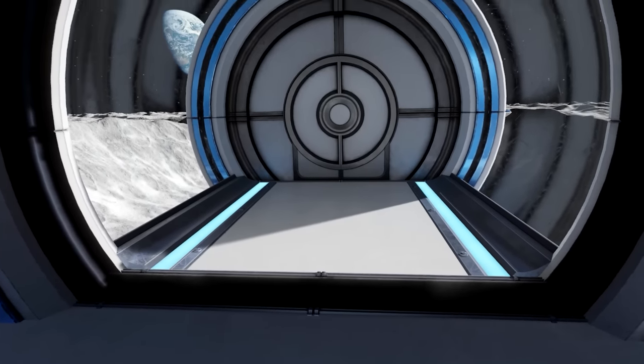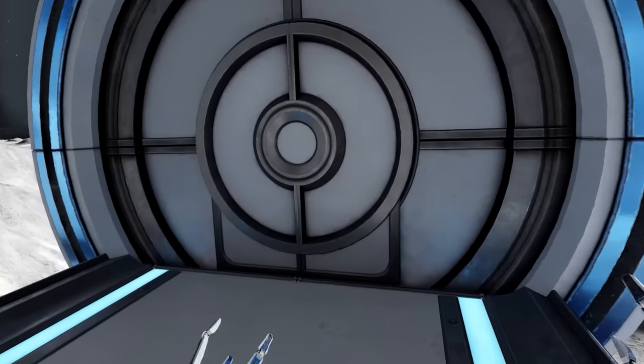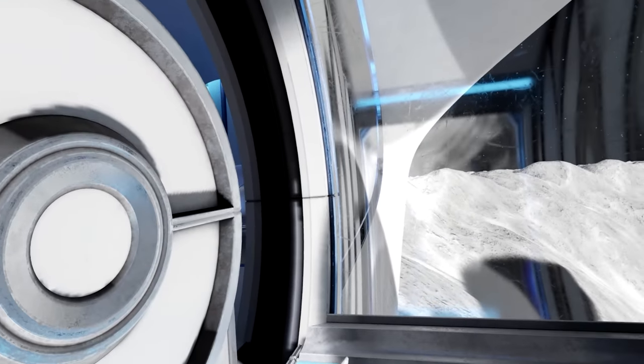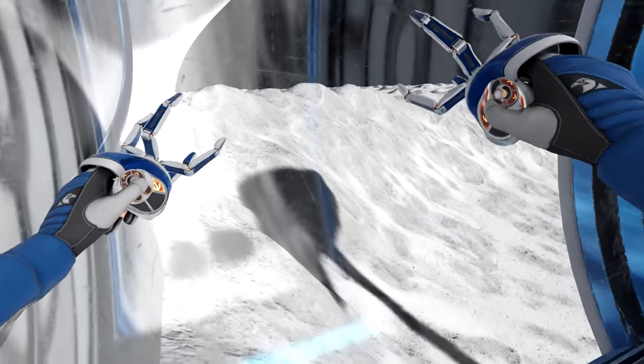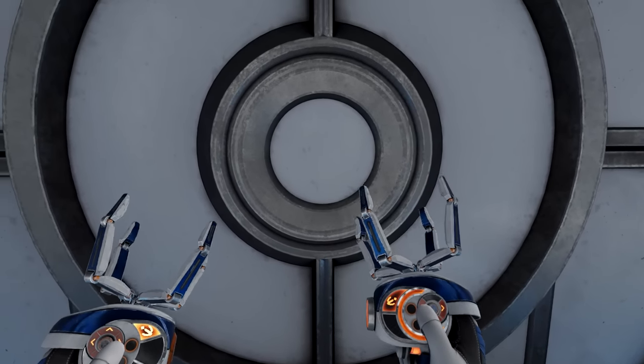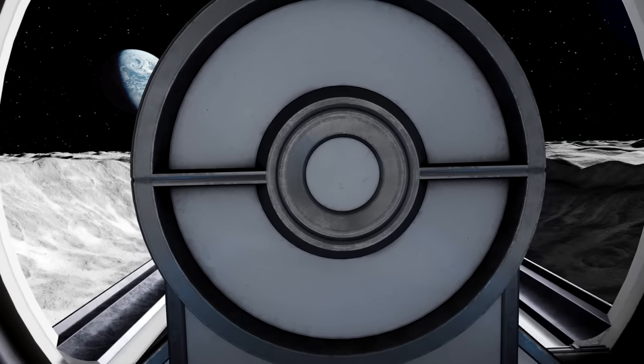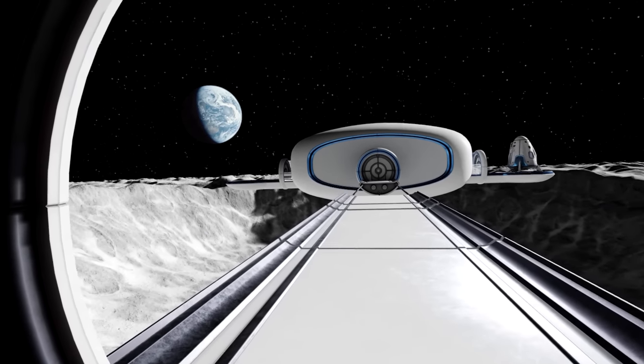Well, that is a really cool door. The glass effects are beautiful. And the fact that they did this on the Quest 2 with a lot of these effects intact is just insane to me. By the way, we are playing on PC VR. Just want to make sure that is abundantly clear. But the Quest 2 version of this game is beautiful.